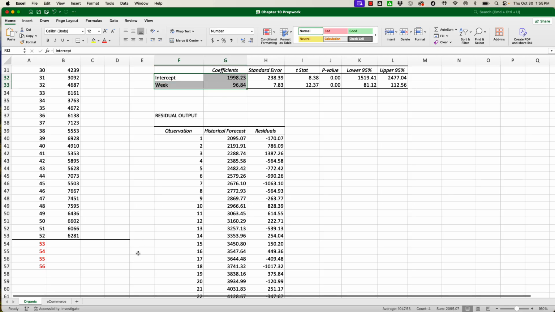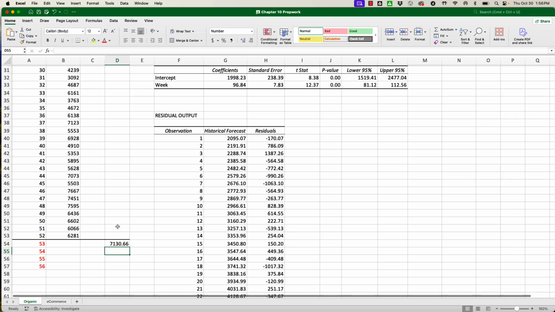I'm going to use these coefficients. So if we use the formula y equals mx plus b, our slope is m, I'm going to use absolute reference, multiplied by x, x in this case is time, without an absolute reference, plus b, the intercept, with an absolute reference.